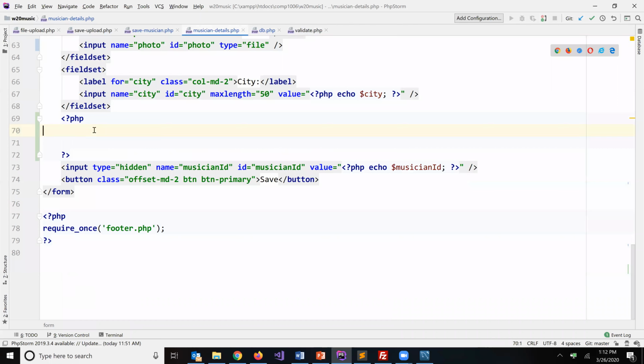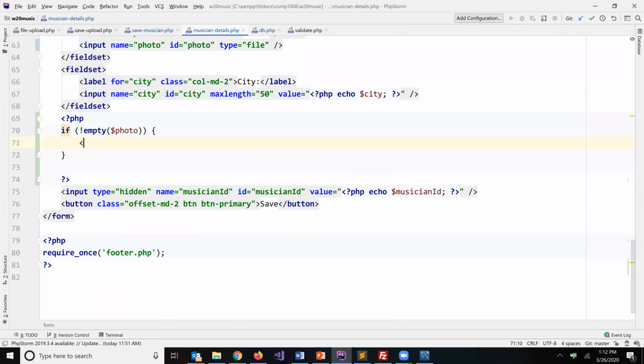So now I'm going to check and say if our photo is not empty, we're going to want to display, oops. In this case, I'm going to echo out an image tag.